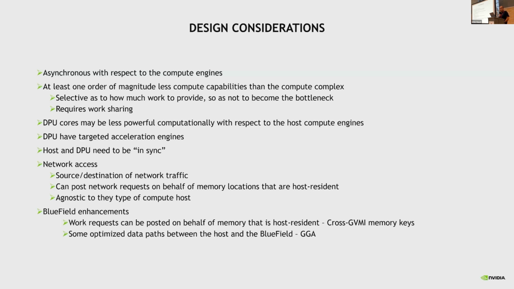Another thing to take into account is that even though you do have this asynchronous agent, you typically have a lot less computational capability or computational elements, which is where you get your parallelism on the DPU relative to the host. I like to think about it in terms of a 10-to-1 ratio. So you need to be careful in how you use this, because on the host side, if you had 10 processes, each of them independently progresses their collective operations. Now you have one process on the DPU that has to progress everything for all those 10 MPI processes, if you're using MPI. And that is a serialization bottleneck, so you need to make sure that you minimize it. That needs to show up in your algorithms and in what you try to do algorithmically.